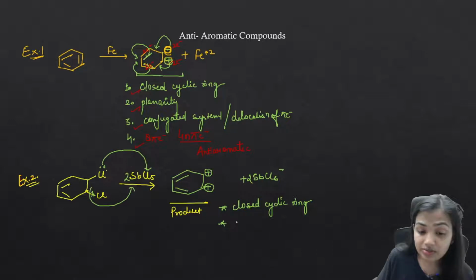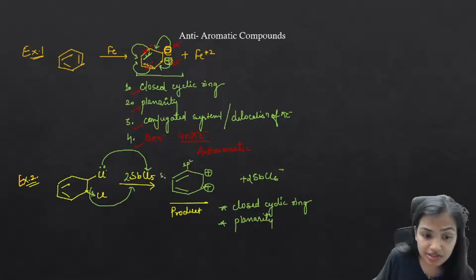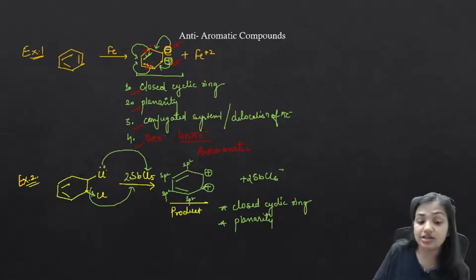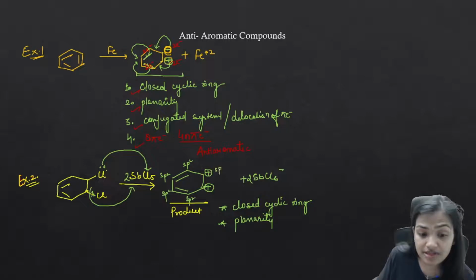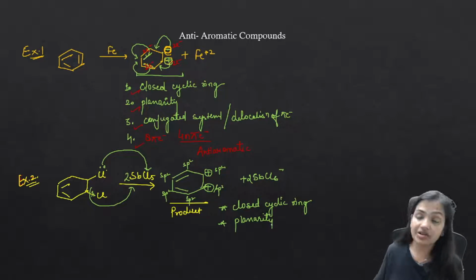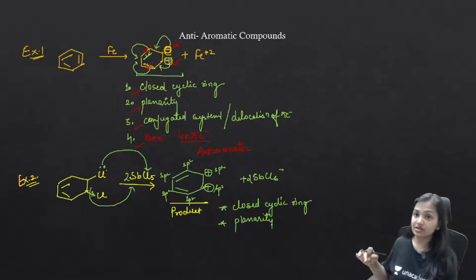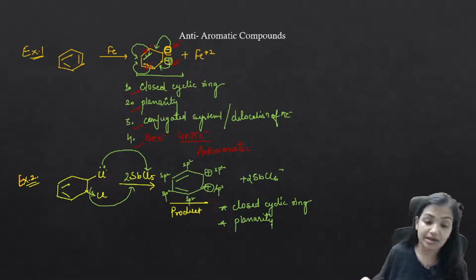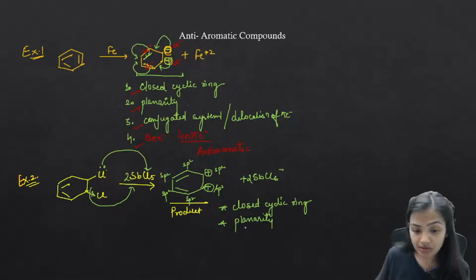there must be planarity. Is there planarity? Let's have a look. Do we have planarity in this molecule? This carbon is sp2, this is sp2, and of course this carbon is sp2 if you look at their hybridization, and this is a carbocation, and I told you carbocations are always sp2, so both are sp2. Okay, so this has planarity. If it is a stable carbocation having a trigonal planar geometry, then yes, absolutely it will be sp2. Okay, there is planarity.